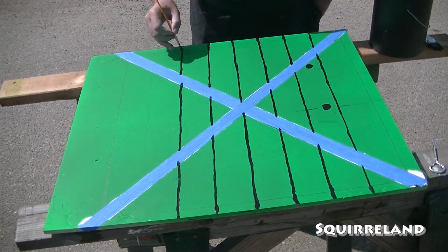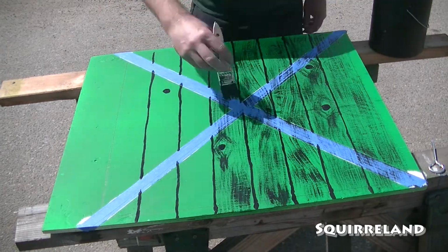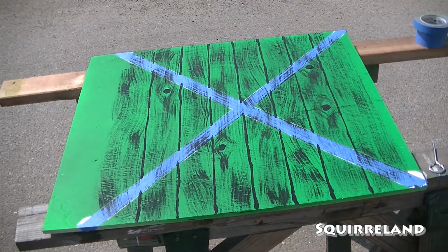Even though the detail and drop panel is only painted on, when the room is dark and the panel is lit by black light, it is very difficult to tell that it is not 3D.